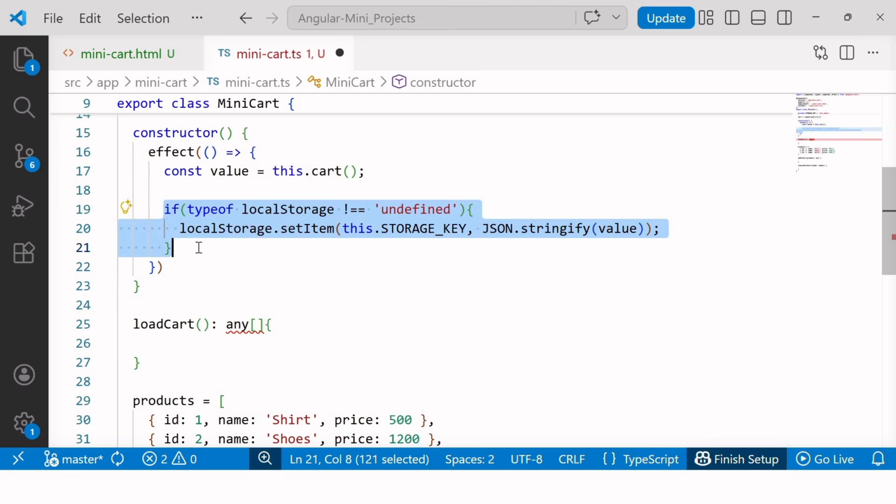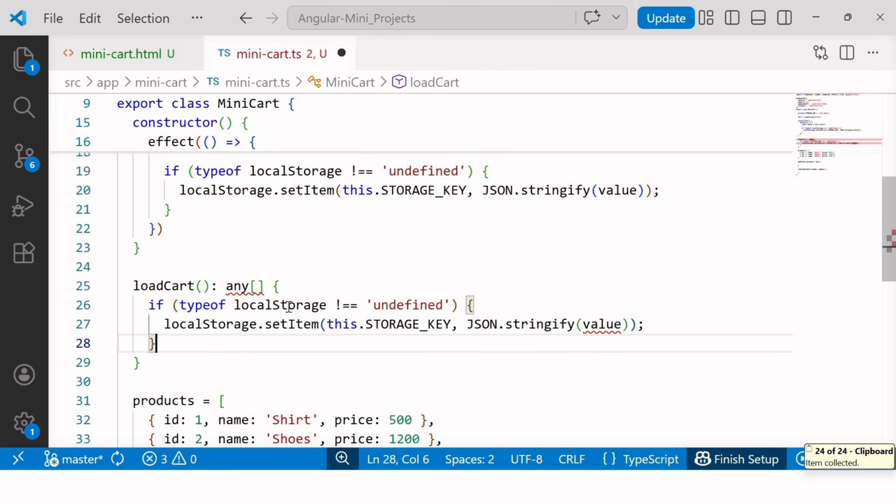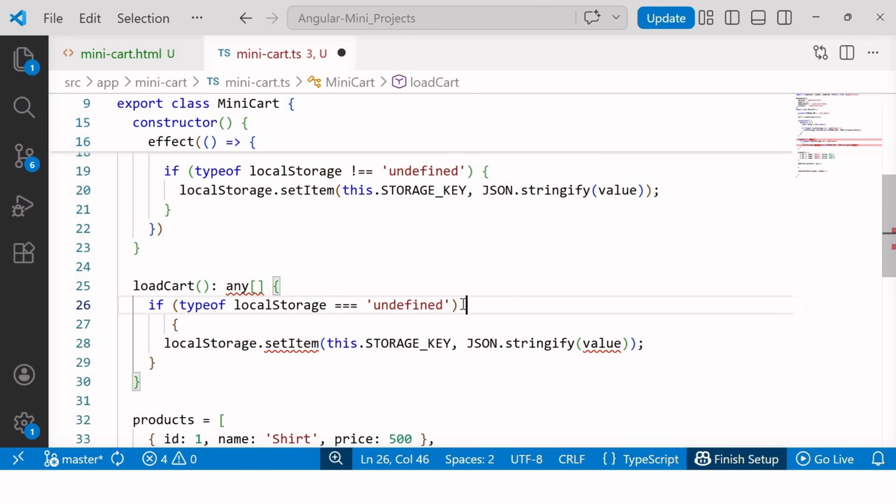So let me copy paste this and let me update the condition. If type of local storage is equal to undefined, and if it is not available, we safely return an empty array to prevent runtime errors.